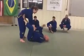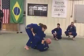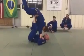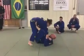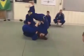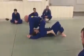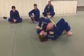Anytime this opportunity presents itself from the open guard, especially if I'm bending my legs and she's pushing forward to try to pass the guard, I just elevate. Now from this position, let's go back. This time I'm pulling up, her weight comes forward, I come through. And again, you can ride over to the mount position, or do the throw, kicking off, and then with just one hand, come back into the side.